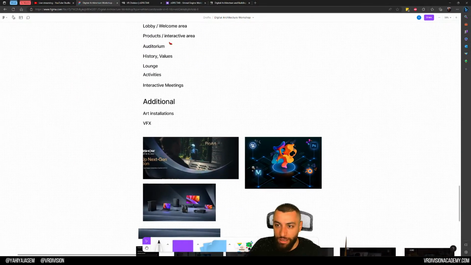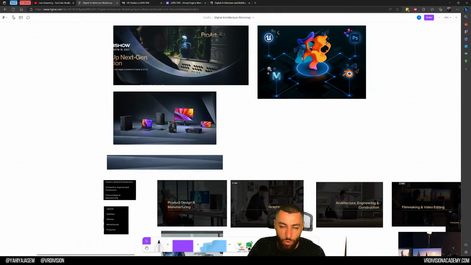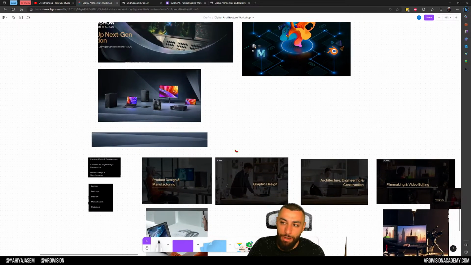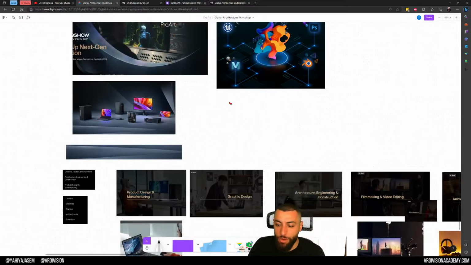Speaking of the products and interactive areas, if you look at how they use them and who they are marketing their products for, I got this information from their website, for example. This is my process of studying a brand. When we are working with any brand, we go through their colors, their websites, their social media, what they talk about, who their audience is, and so on.